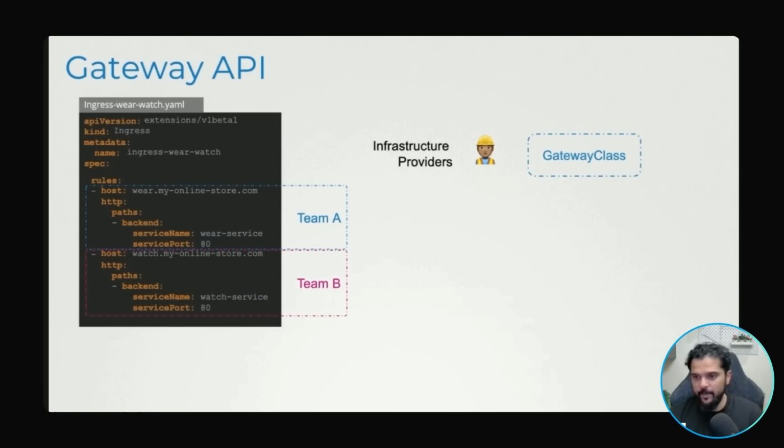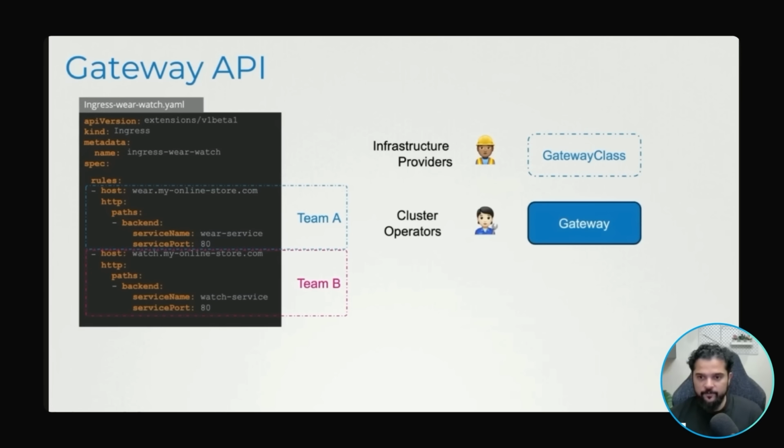So with Gateway API, you have the GatewayClass, which is at the top level. This is what defines the underlying Ingress controller. And this is configured by the infrastructure providers, right? So now we have different layers of people, different roles that are responsible for configuring different parts of this whole gateway solution.